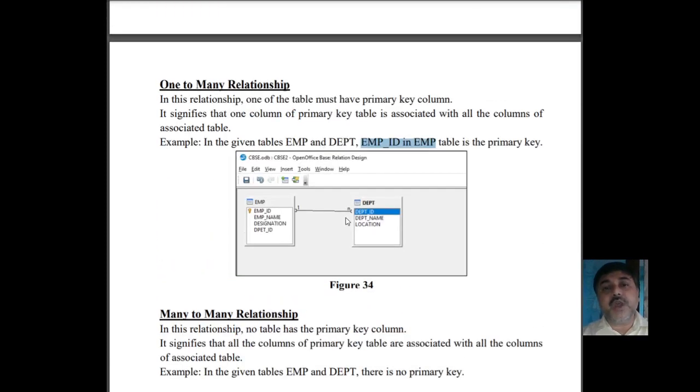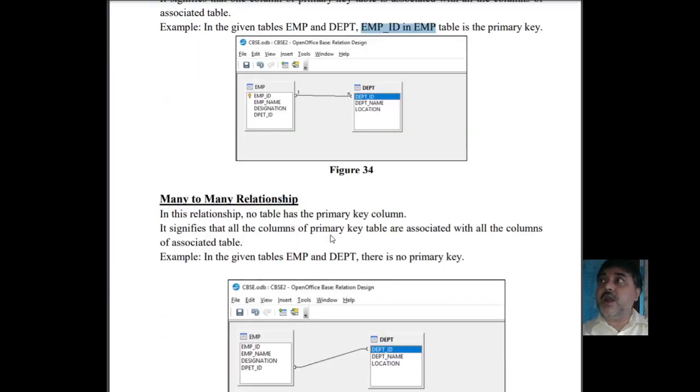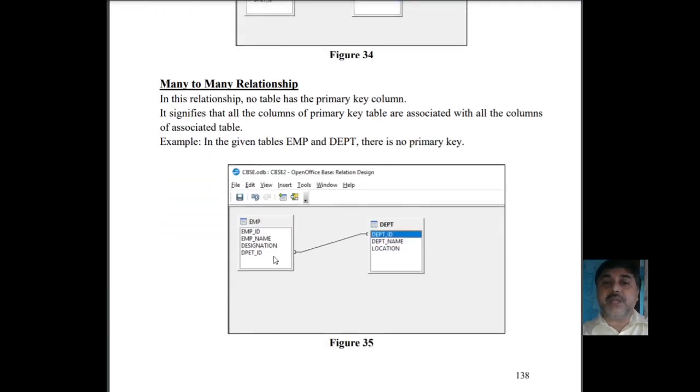And that employee ID with a department ID, if we do that, we can find that it is a one to many relationship. And when we find that there is a many to many relationship, that means, as I have just said, the department ID of the employee table and the department ID from the department table, when we are joining them and making them, this particular structure that we find is said to be a many to many relationship.